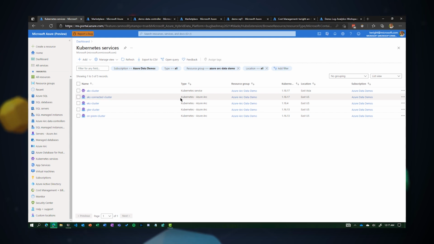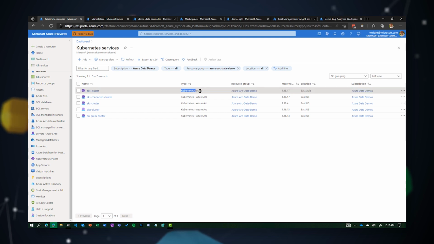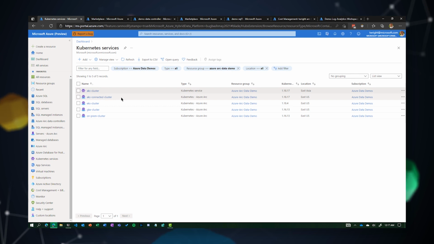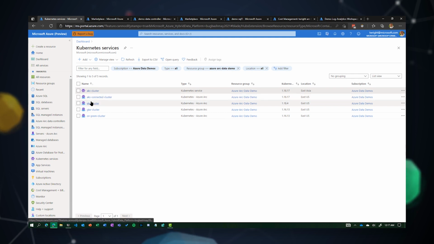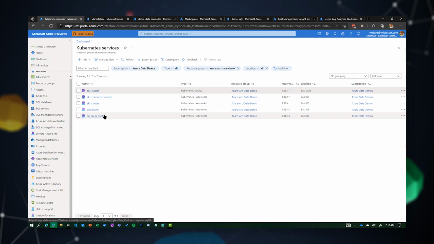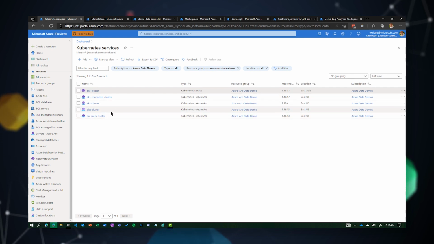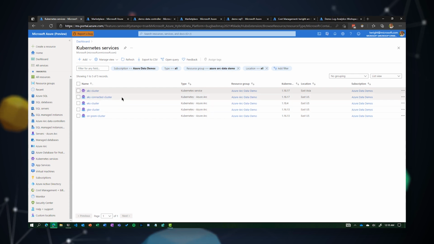And you can see that for an AKS cluster, there's a standard AKS cluster. The resource type is Kubernetes service. For an Arc-enabled Kubernetes resource, the resource type is Kubernetes - Azure Arc. And you can see here that I've also Arc-enabled some Kubernetes clusters in EKS, in AWS, in GKE, in Google Cloud, as well as an on-premises cluster. That gives you that flexibility of being able to take any Kubernetes cluster that you have anywhere, and by simply running that one command we just saw, Arc-enable that Kubernetes cluster so that it then becomes connected to and managed by Azure.